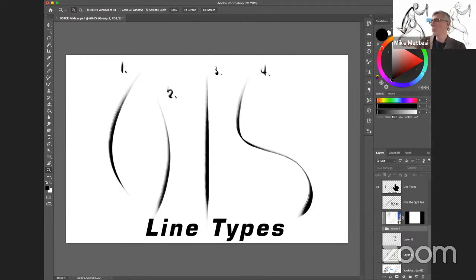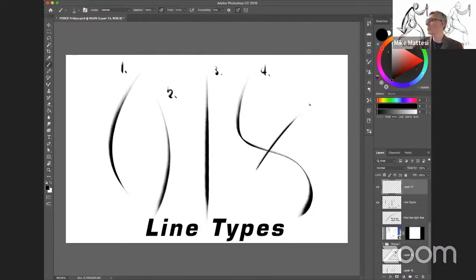And then number four, which is an S curve, which is what? Well, that's really just two lines, right? We've got line number one and line number two, which is really just two of one of these, okay? So if you think about it, to be even simpler, really everything you're doing is a curved line or a straight line, right? And that's it. So not much to think about, right?